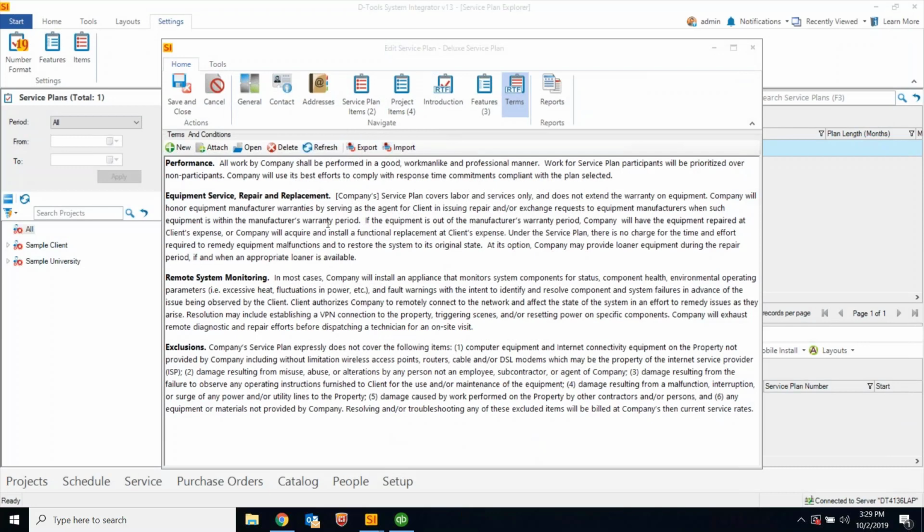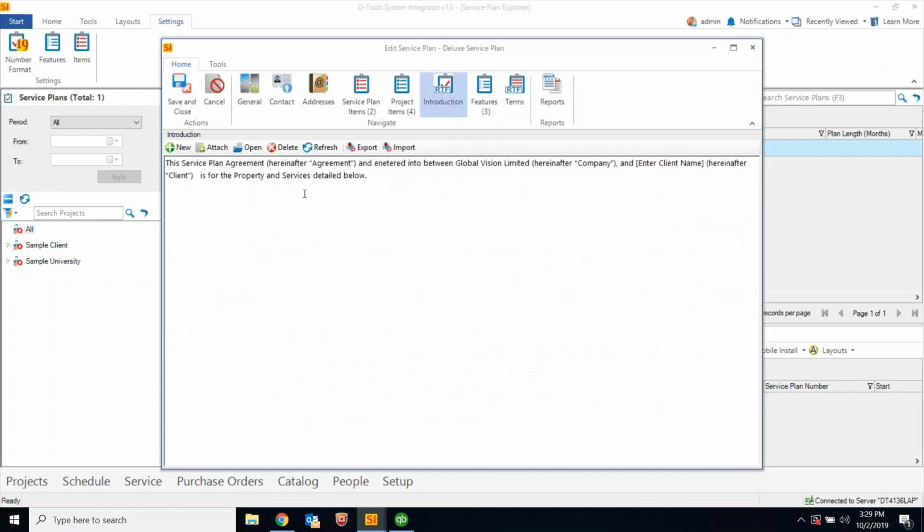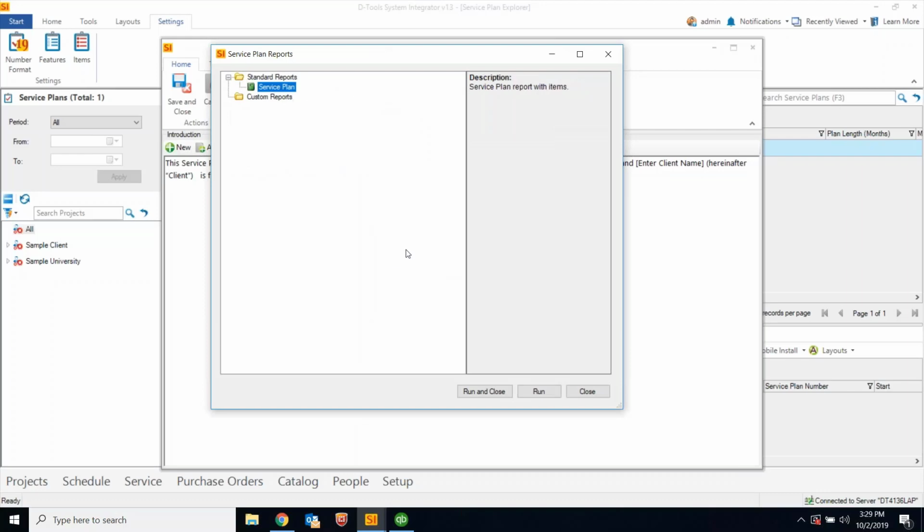You can export and import these, or again, you build one service plan and then you create a template off of it on the Home tab and reuse it over and over again. But again, it's nice to have these export and import out to your server so everyone can use them. Anyways, it's just text that you'll add, and all of the sections on this report can be turned off. So if you don't want to see an introduction, or if I have project items that I'm using for pricing, but I don't want to show them, you can turn that off. So let me show you, without going any further, the report itself.